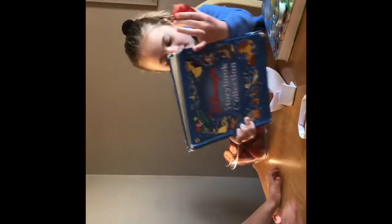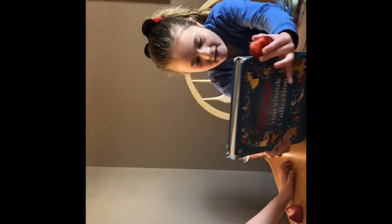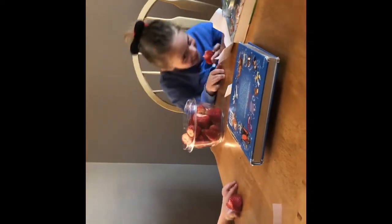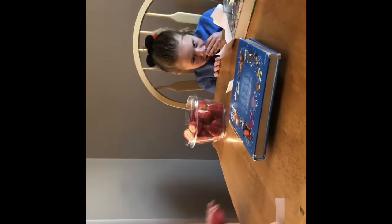How many pieces of paper did we use? One. How much tape? Five centimeters. And will this book be held off our table for 30 seconds? Four, five, six, seven, eight, nine, ten, eleven, twelve, thirteen. Does it look like it's smushing at all? Nope. Does it look like it's solidly being held off our table? Yep.